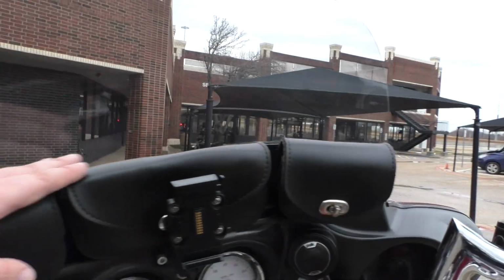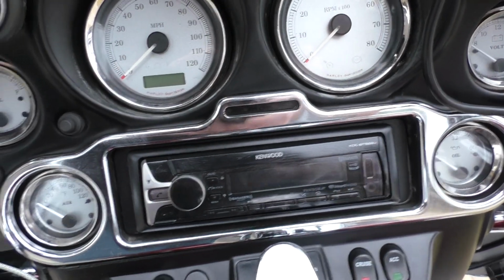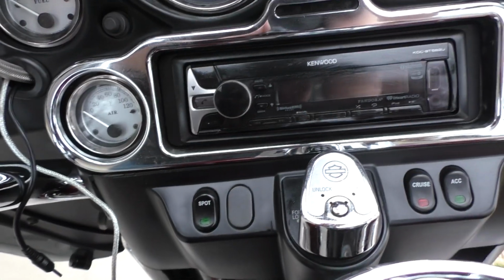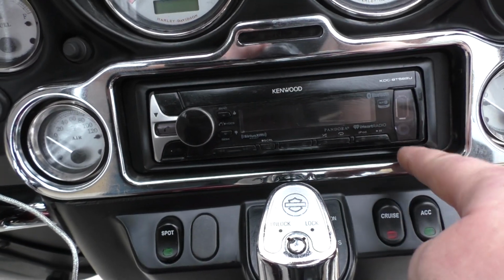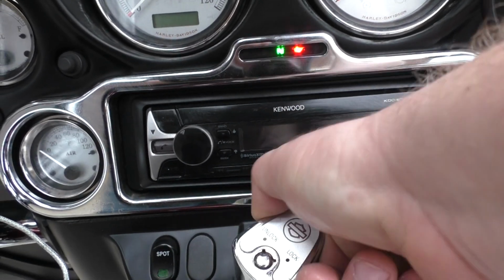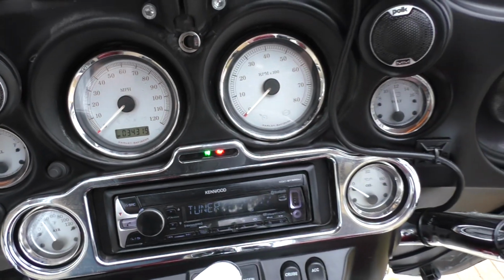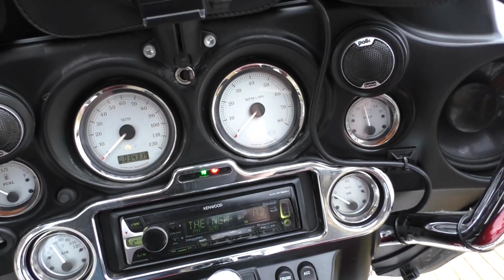Got a little three pouch system. It's got some Polk tweeters, and it's got the Kenwood deck. And it's got a few connections over here. It also looks like it takes a USB, and it's got Bluetooth as well. And the bike has 34,319 miles.